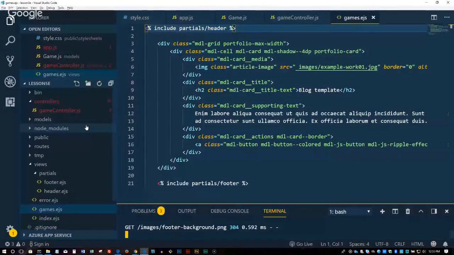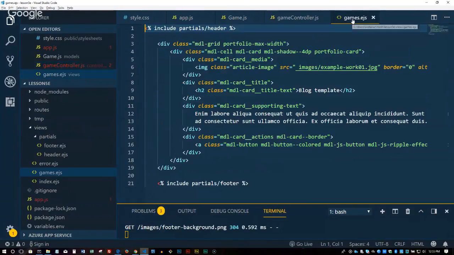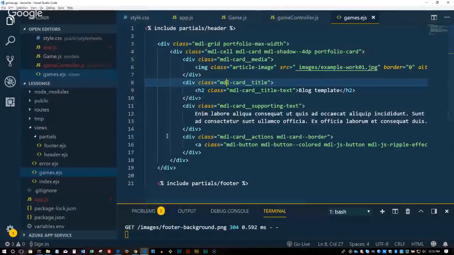Wonderful. So now, just like how in our controllers we pass in the title to get all games, now we're passing in games, so we have access to this games data. So let's take advantage of that and use that in our card. Question to you, I want to change this title. Currently it's statically coded as blog template. I want to erase that and use our games data. How do I use it? Someone shout out to me the answer.